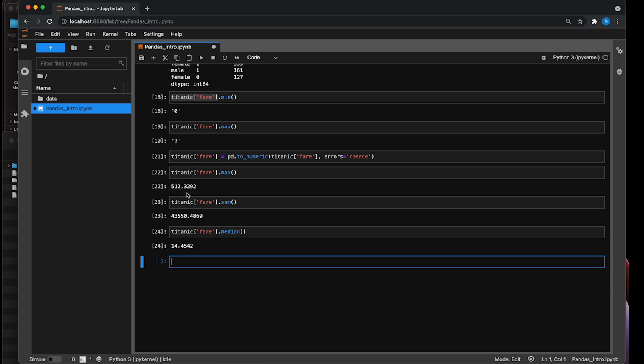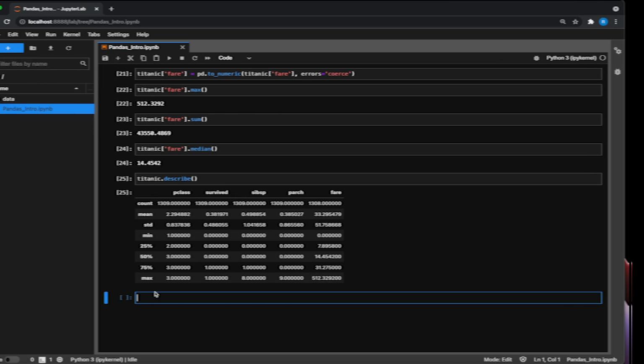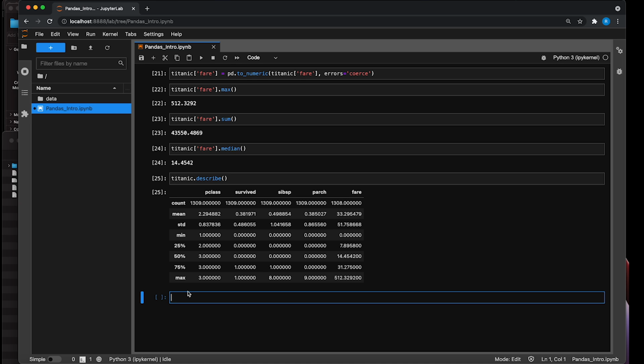And the other thing is we could actually do this whole process on all of the data that we had. To do this, we just type in the Titanic.describe method, and here we are. All the numeric columns, the classes, survived, SibSp, I don't know what it is, Parch, fare, and these are the numbers associated: mean, std, minimum, 25 percentile, 50 and 75 percentile. All right, so we did some analysis on this data set.